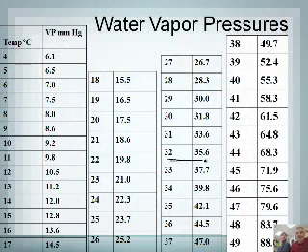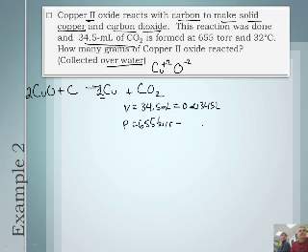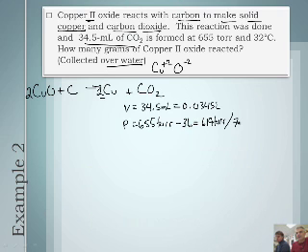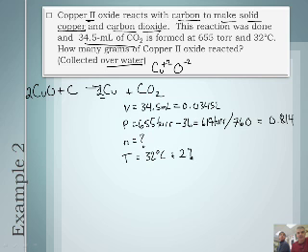So at 32 Celsius, the pressure is 35.6. We'll call that 36. So we'll subtract 36, and that equals 619 torr. And while you're at it, divide that by 760, and we'll get our atm: 0.814. We don't know n, but we do know our temperature. That was 32 degrees Celsius plus 273, which is 305 Kelvin. So we have everything to do the ideal gas law.